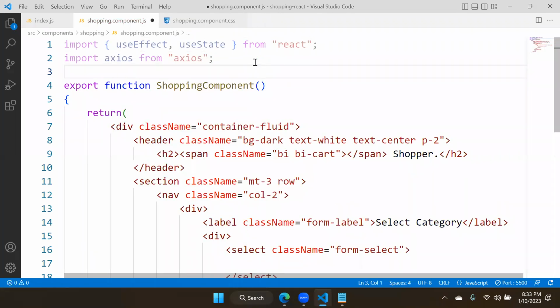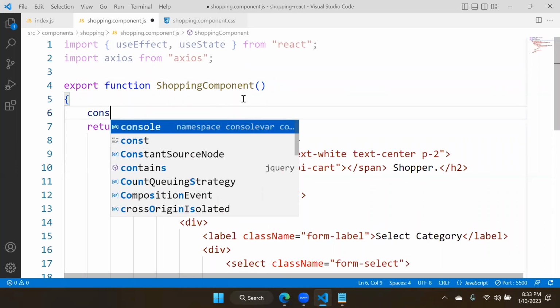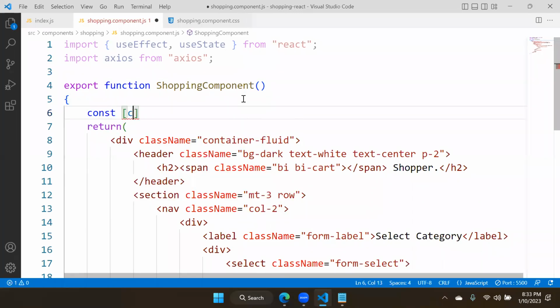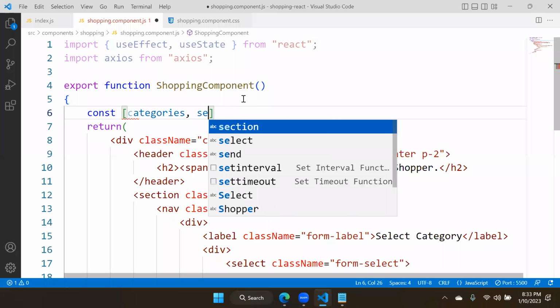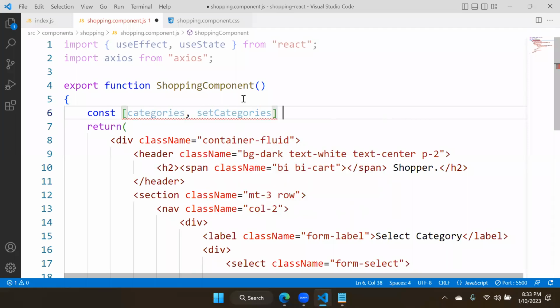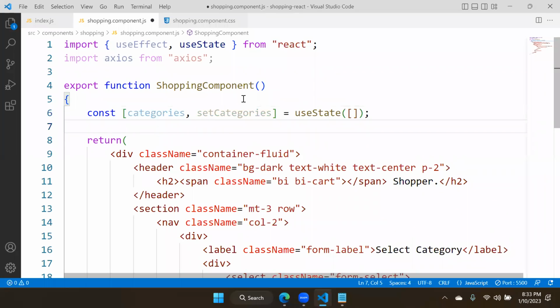You can use jQuery or anything, but we can use this Axios. Now I will create a constant, categories and setCategories. It is useState, it is an array, because we know that it is an array of strings.